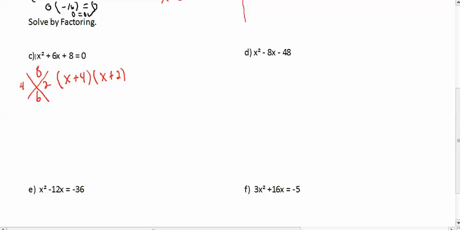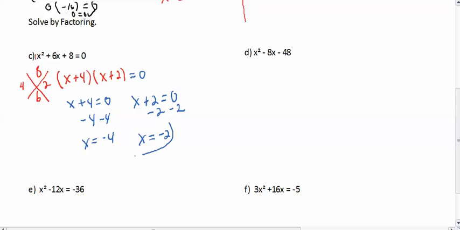The next part that's new is just now to set these both up to equal 0. I guess we're supposed to put is equal to 0 here. And then x plus 2 is equal to 0. Then you're just going to subtract 4. So I have x is equal to negative 4, and subtract 2, x is equal to negative 2. So that's my answer right here. And if I plug them in, negative 2 and 2, that's 0. And then negative 4 and 4, that's 0. Okay, next one.